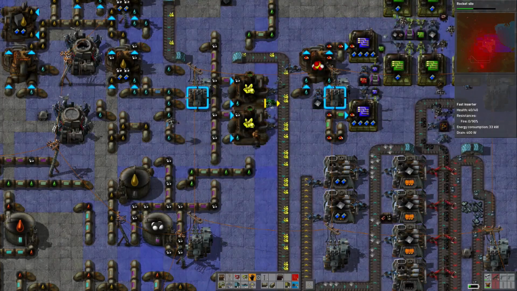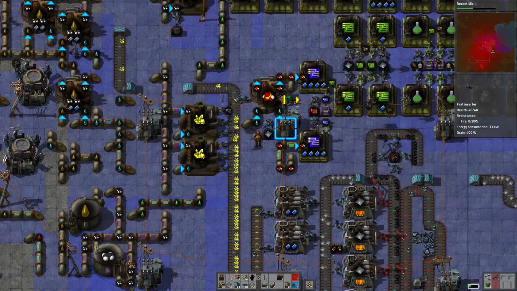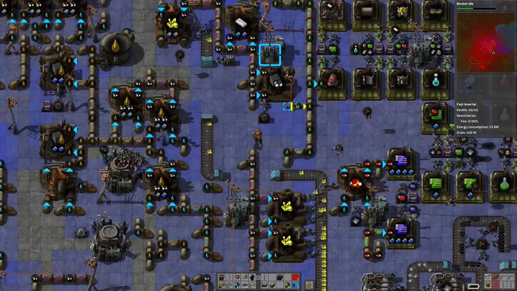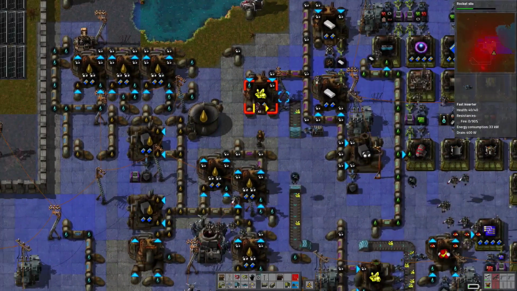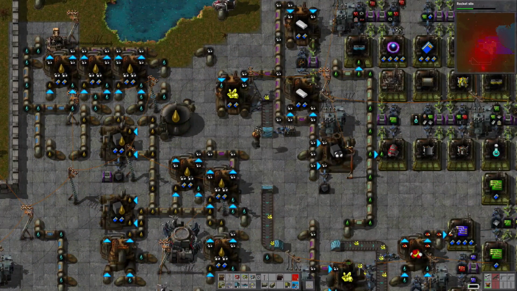Oh, actually, we're not offloading the sulfur fast enough. I didn't even realize that was an issue. Oh my gosh, that's an issue up here too. Oh, I didn't need more sulfur production, I just needed more fast inserters for moving the sulfur. Who knew? Oh, I used all my steel. Someone bring me 50 steel plates.